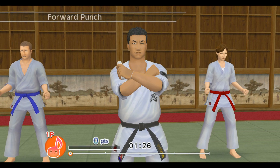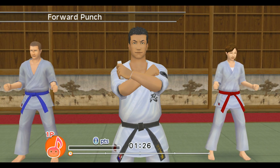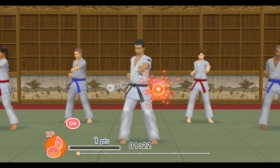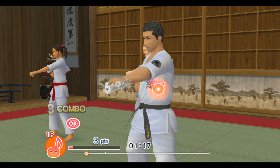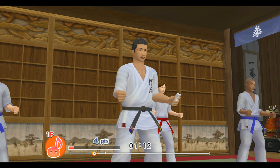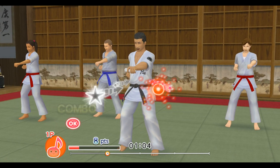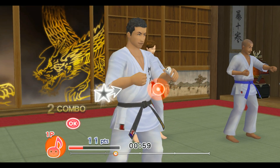It's time to begin our karate training. There is no shortcut to improvement — first we must master the basics. First we'll cover forward punches. Let's begin: right, left, rotate at the wrists as you punch, aim for the stomach. All right, double time — quickly: one, two, three, four, five, six, seven. One, two, three, four, five, six, seven.